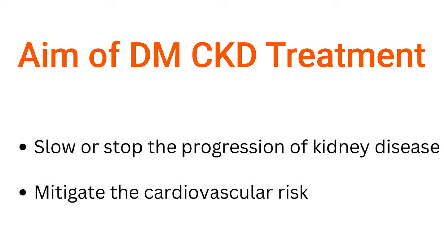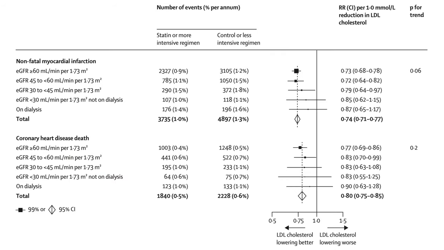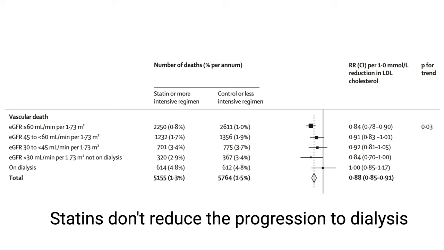Diabetes therapies need to achieve two goals: first, delay or halt progression to end-stage renal disease; second, reduce cardiovascular events. Statins reduce cardiovascular risk in patients with diabetes, but they are less effective in chronic kidney disease. As eGFR declines, we see smaller reductions in cardiovascular risk per mmol/L reduction in LDL cholesterol, with major doubts regarding their efficacy in patients on dialysis. This diminution in risk reduction as eGFR decreases implies that we need more intensive LDL cholesterol-lowering regimens to achieve the same results. Also, statins do not slow the progression of chronic kidney disease.